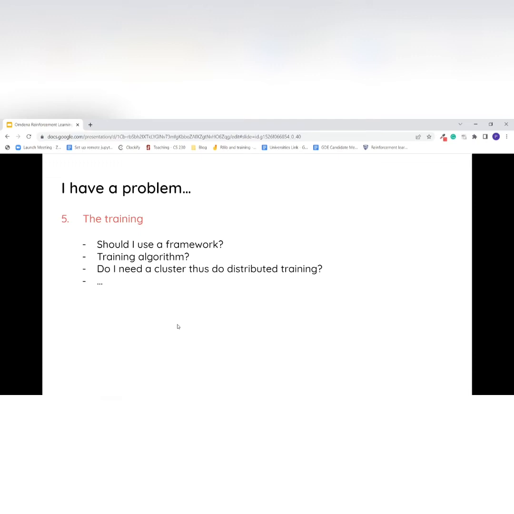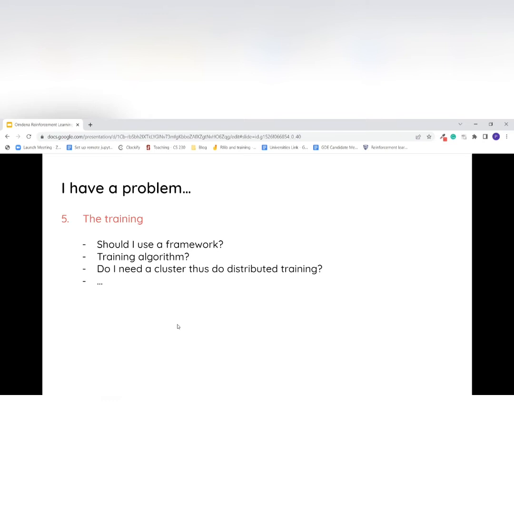Some of them are more suitable for simple cases, because if we have a simple problem, we don't want to use a very complex algorithm that we cannot debug. And if there are eventually any problems, we cannot find where the problem is. So it's best practice to always start with the simplest algorithm that would work, and see how the agent performs. If it's not enough, we will do some hyperparameter tuning. And if it's still not enough, we'll go to a more complex algorithm, or even change the algorithm completely.